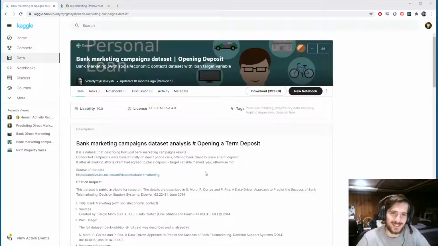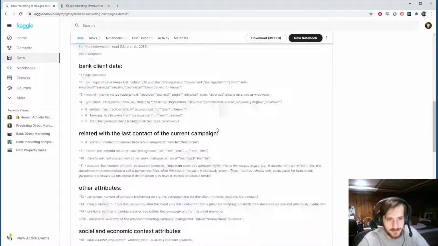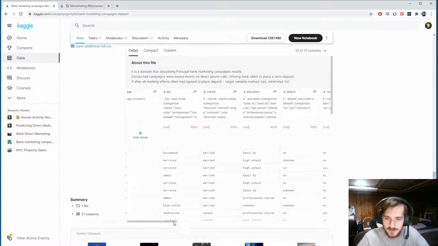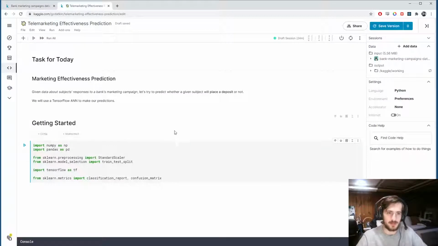Today we're looking at a data set of bank marketing campaigns, which is basically the telemarketing results from a bank in Portugal. Each client or potential client had some data collected from them, and then at the end they either chose to subscribe to a term deposit or not. So either they deposited money or they did not, and that's what we'll be trying to predict. So let's hop into the notebook.